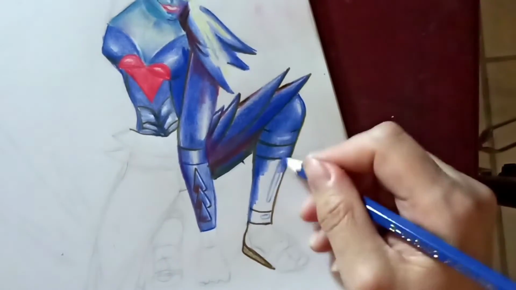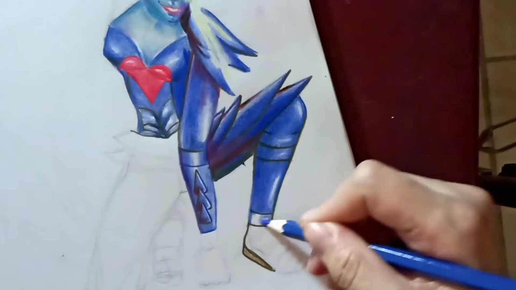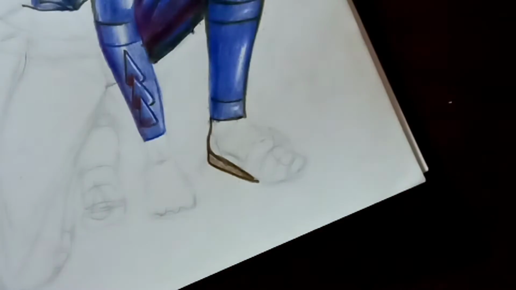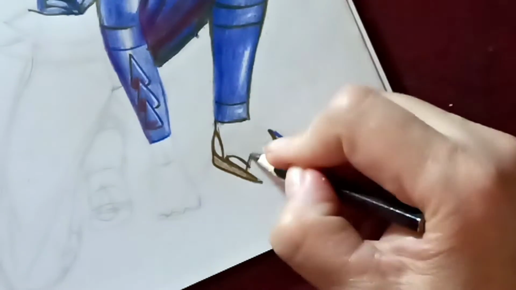Don't forget to leave in the lighter parts, and then you can press a little bit harder where you want it to be deeper. You're allowed to do that.